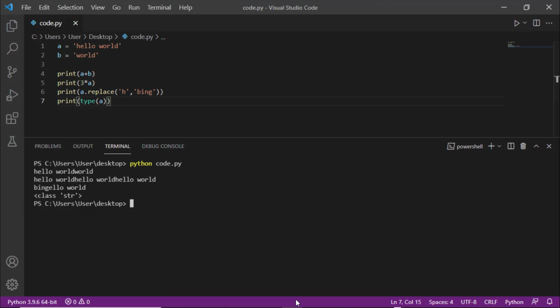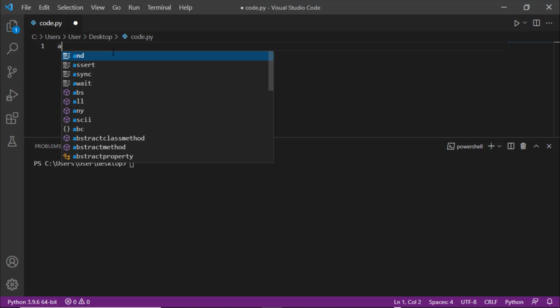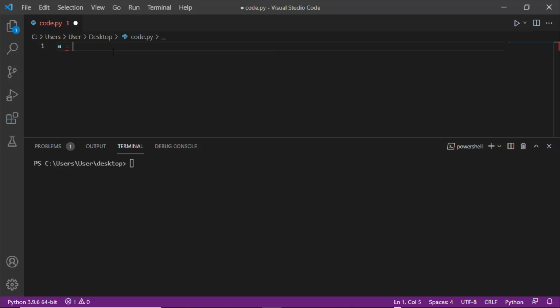So we're back to our IDE, guys, and the first thing we want to do really is just clear this up. Okay, so just clear this up. We'll also clear this, and then we start talking about tuples. So I'm going to create tuples.